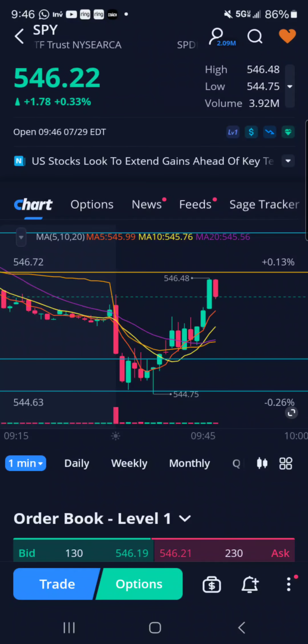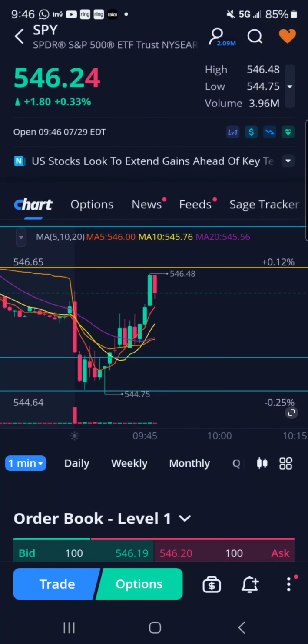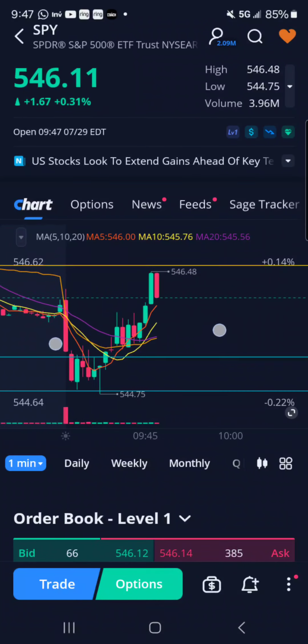Well, let's just watch it, because this could be where we see some reversals. I can't predict which target is going to respect. We can only hope that it goes all the way to target 3, but it could very much reject the first target and start reversing back to the downside. But let's give it a little bit more time.